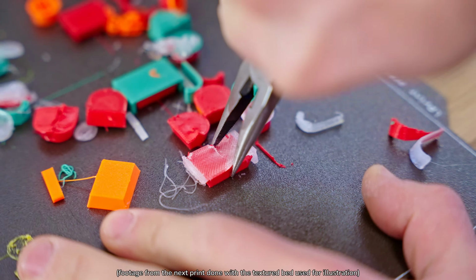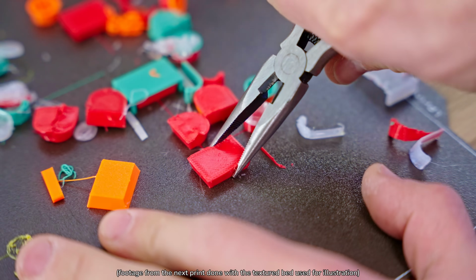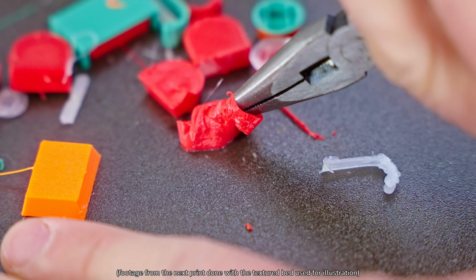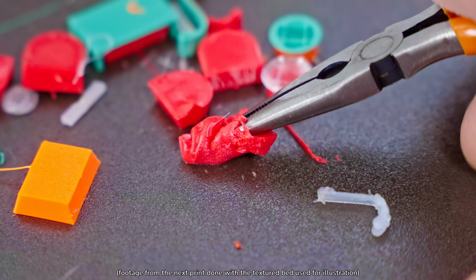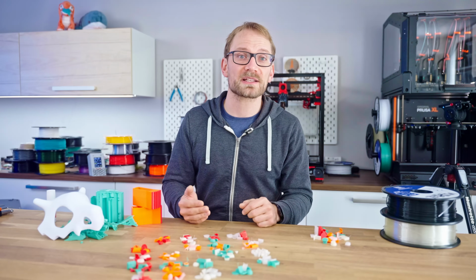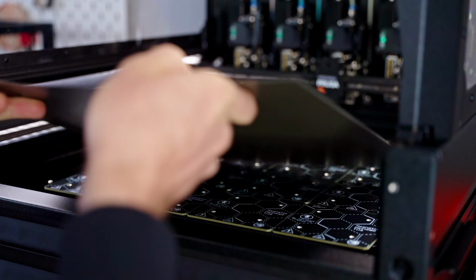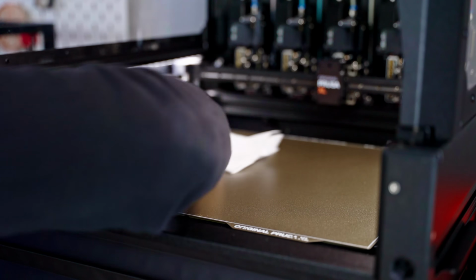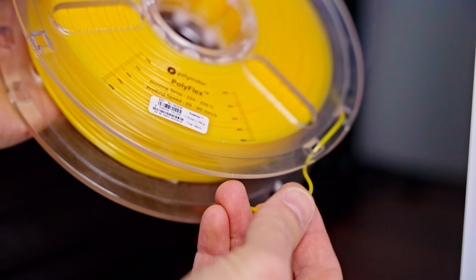On the other hand, the flexible parts were super hard to remove. They do come off without visibly damaging the bed, but they do require an uncomfortable amount of force. But stuff like this happening was pretty much what I expected, so I switched it up a little, used the textured PEI coated bed, and instead of the ABS, I loaded an extra type of flex, Polymaker's Polyflex.